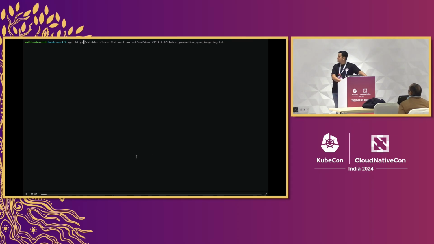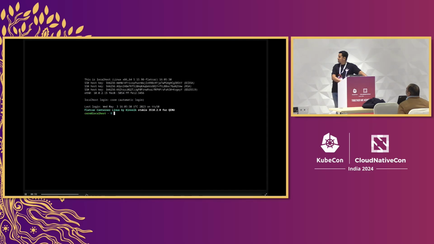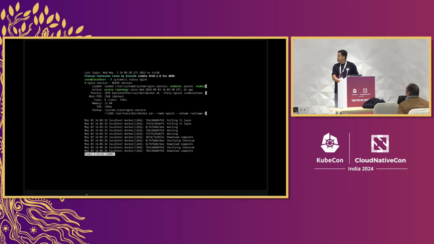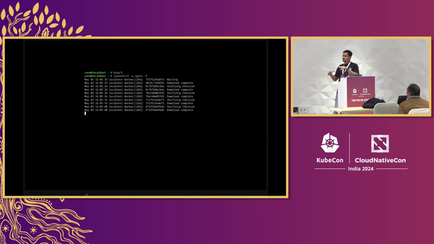I can skip this one. We download an image, then we start up an instance. This is to replicate how your container workloads are not disturbed by the OS upgrades.